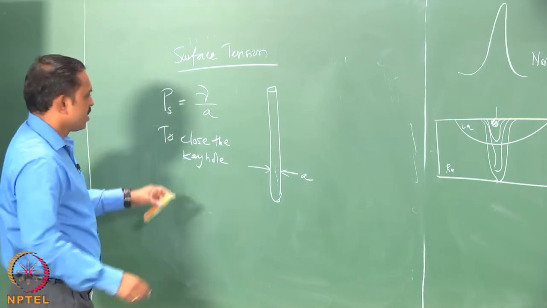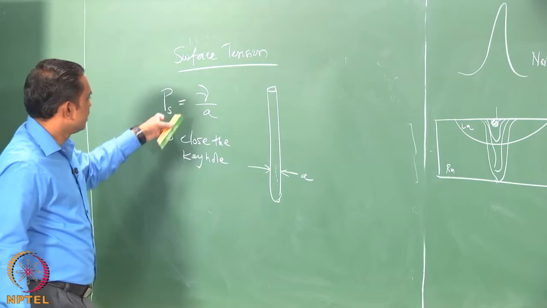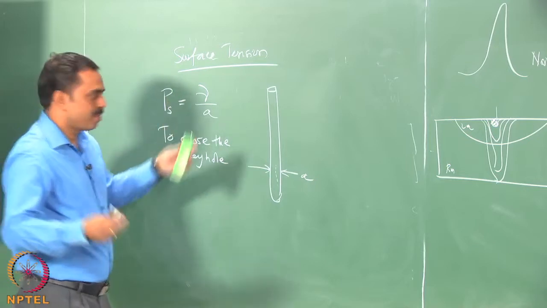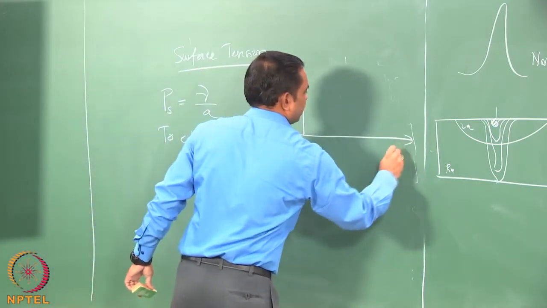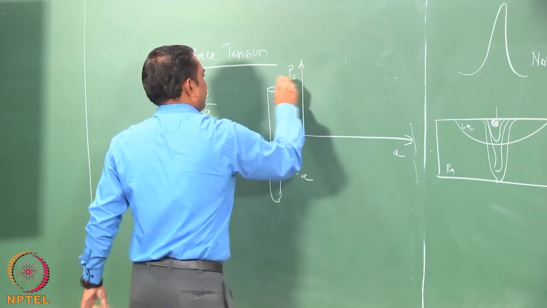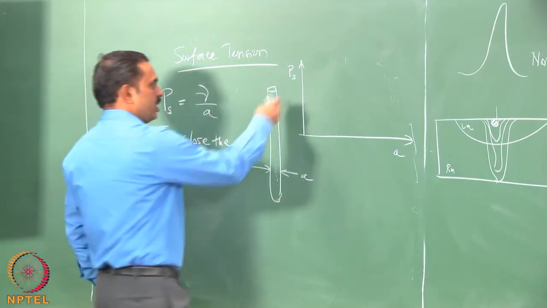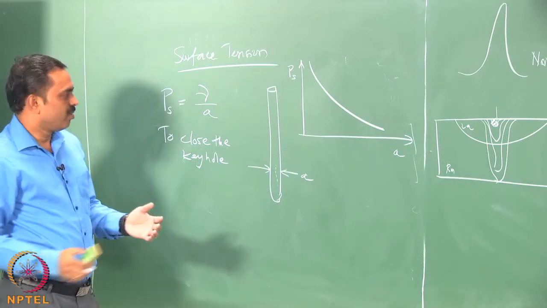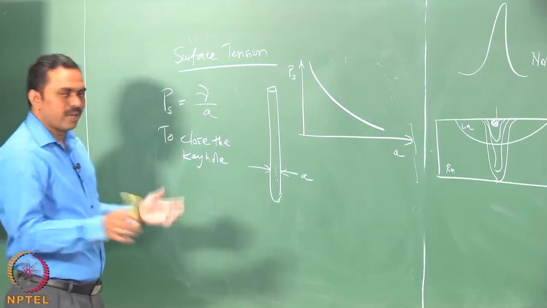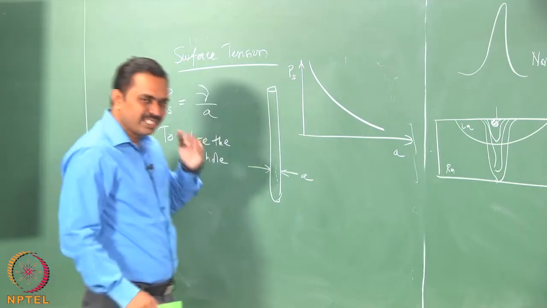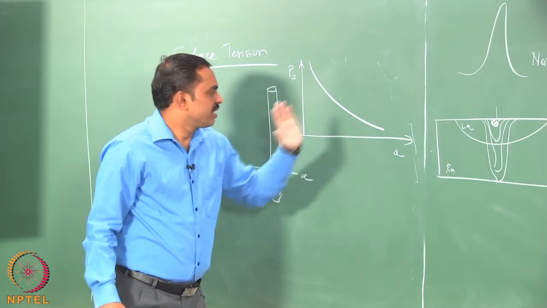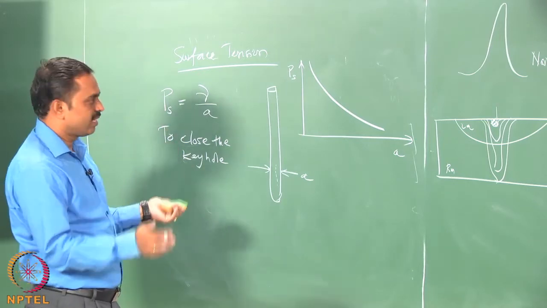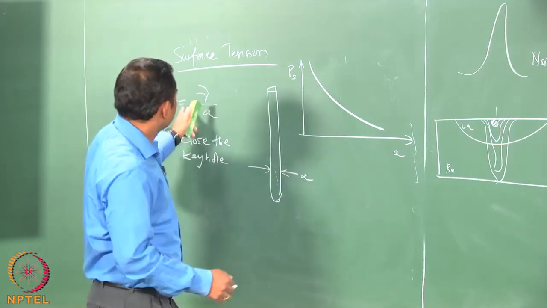So, which means that if you want to plot the pressure due to the surface tension forces on the vapor column as a function of the size of the vapor column, then it would look like this. You can see that it is basically 1 by A. So, this plot should look like that. Okay. So, that means that as the vapor column is going to be wider and wider, then the tendency for it to collapse is going to be less and less. Okay. So, when it starts off, the tendency to collapse is very high, but as it increases, the tendency to collapse is less. So, this is one driving force for us to think that the vapor column has to be collapsed because of the surface tension.